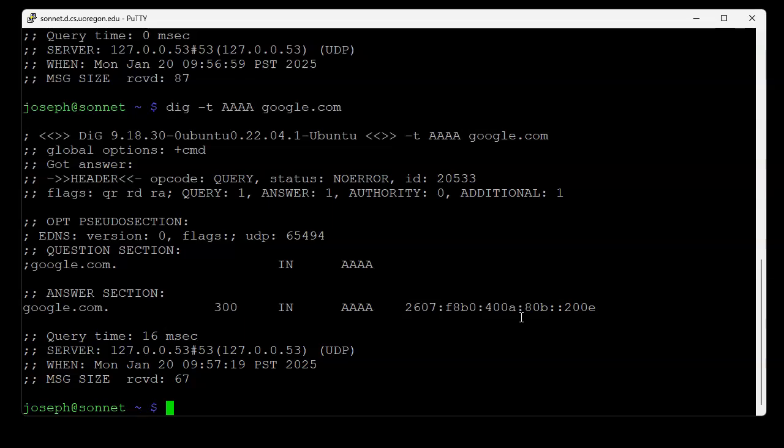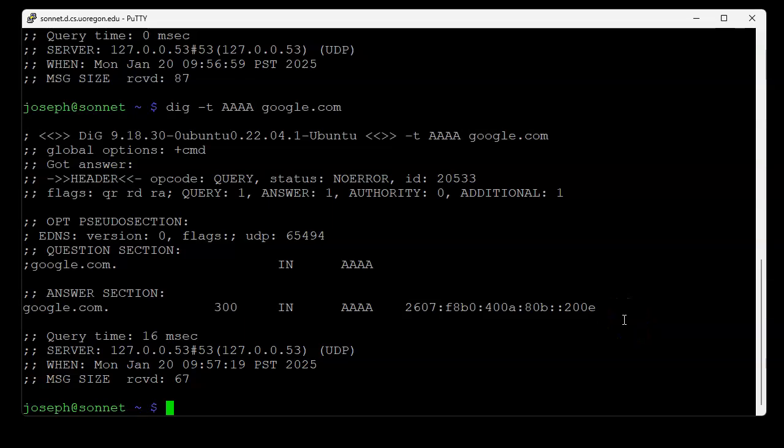All right, now this returns an AAAA record. So this is the IPv6 address. For google.com, it wants me to keep it for 5 minutes or 300 seconds. It's the AAAA record, and you can see this is the IPv6 address that it translates to. All right, so that's useful.